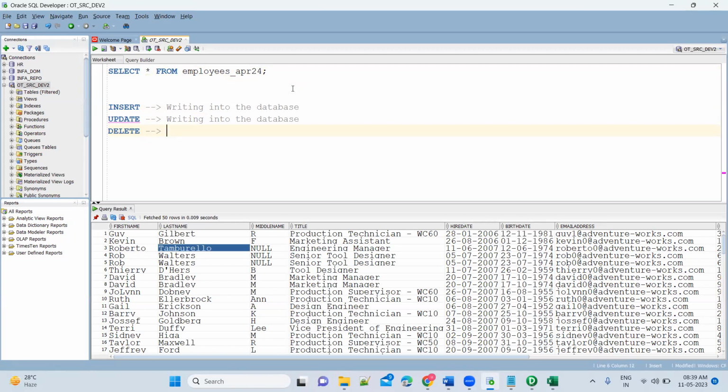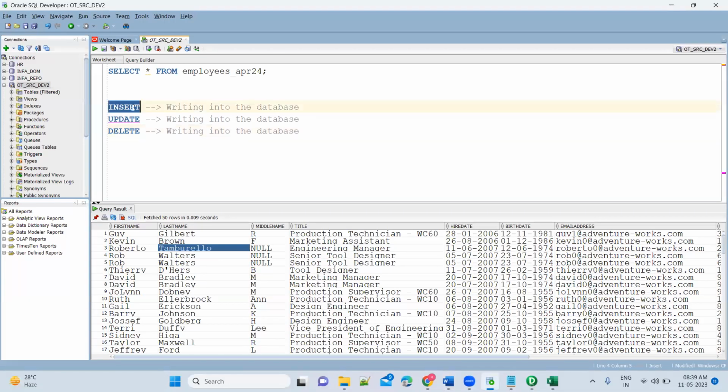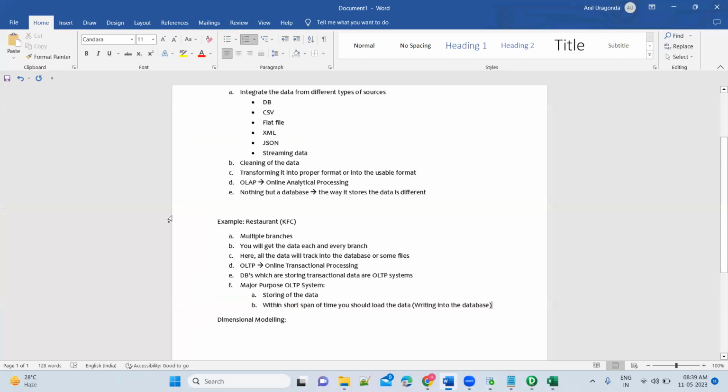But in an OLTP system, what you will mostly see is insert. In 90% of the cases it will be insert only. Insert operations are nothing but writing, so this writing should be very fast.